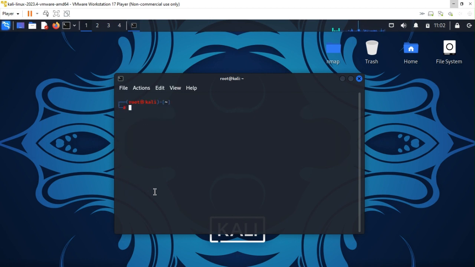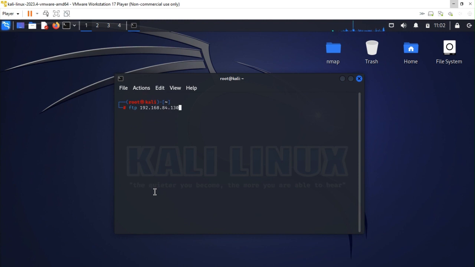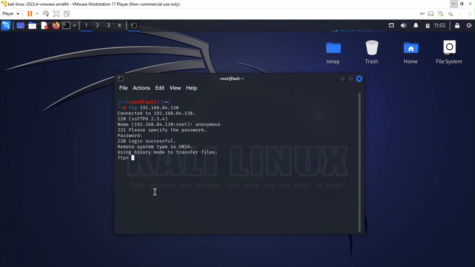Now let's check whether I can go for an anonymous login for this particular address. Here it is asking me for the username I want to give. Right now, from an unknown person's perspective, I don't know any user, so I can go for anonymous login. It's asking for the password, but for anonymous there is no password. I simply press enter and it gives the output 230 Login successful. So I have successfully logged in as an anonymous user.